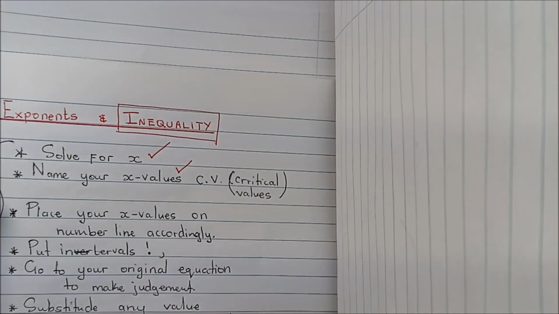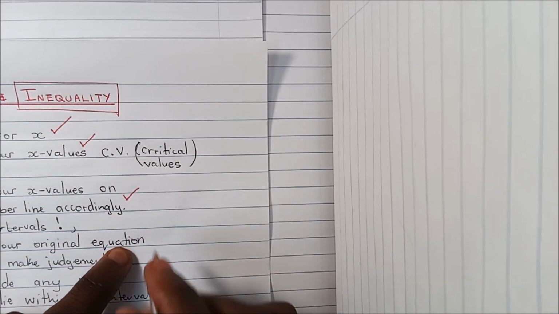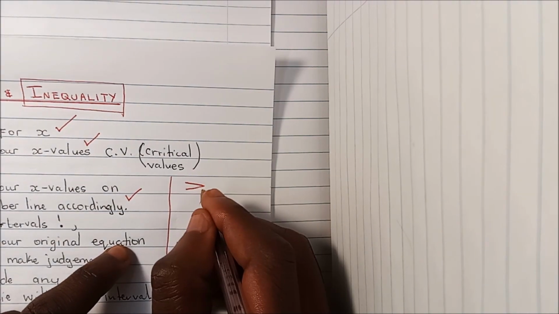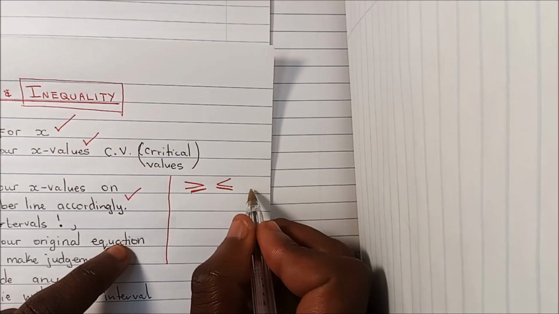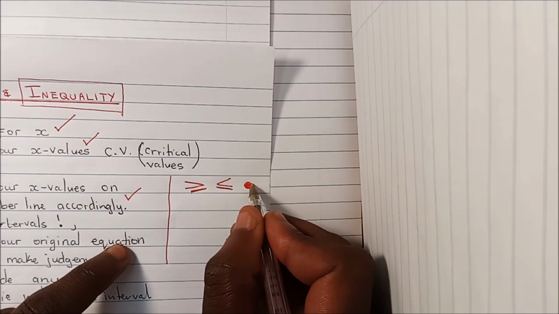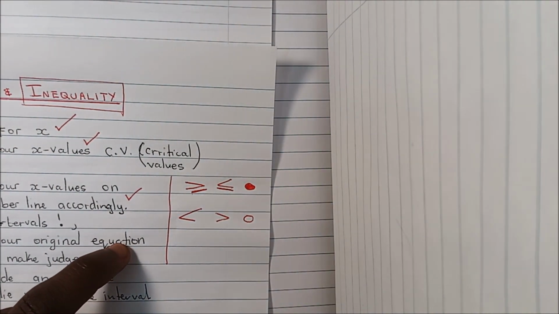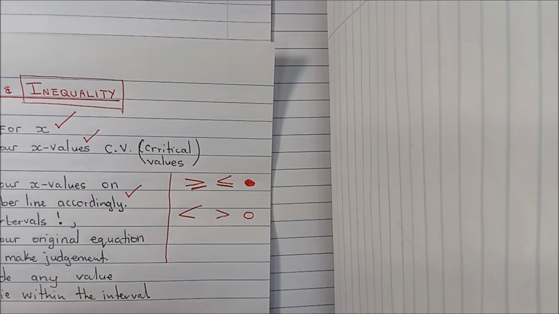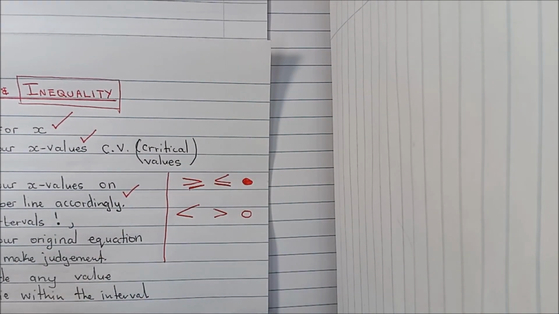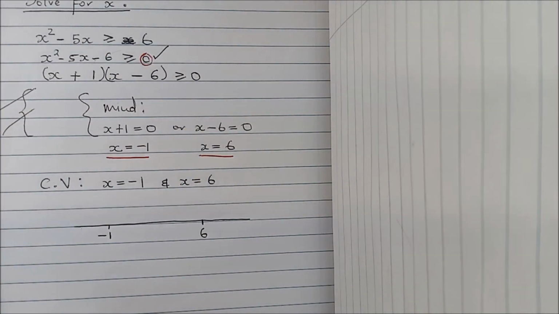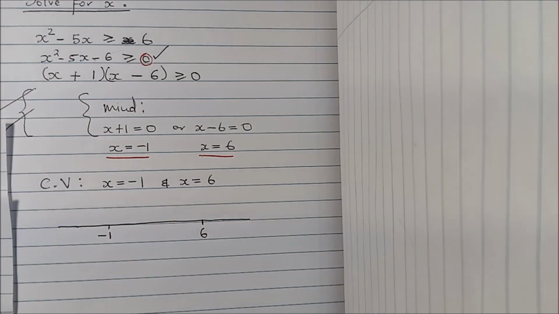So for this point, we are done. And I forgot to add something. Let me add it here. Remember, an inequality with equal sign, they're presented with a shaded dot. And then the inequality with no equal sign is just an open interval or open circle. This one is shaded dot. So we need to take this into consideration. I'm sorry I didn't explain. I didn't put it in the guide part, but then no problem. It's something that you know.